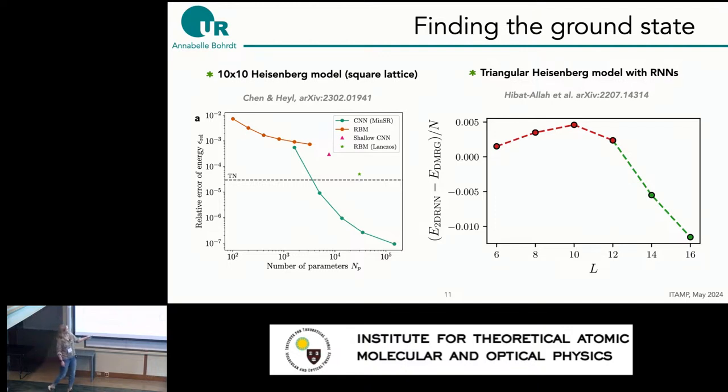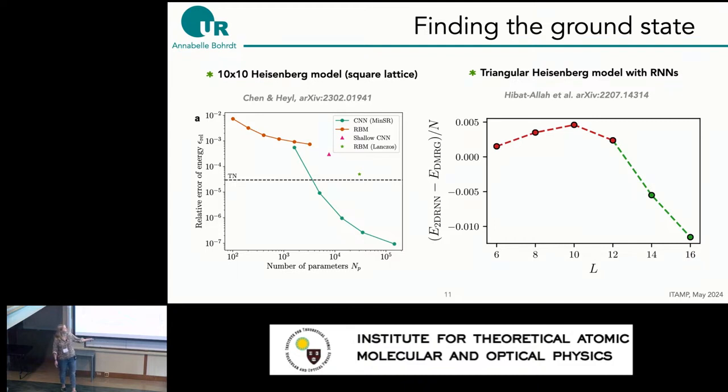And this plot is maybe even more interesting because here they're looking at a triangular lattice, so again a spin-1/2 model, and now they compare the energy that they get with the energy that you get out of DMRG. And the nice thing here is, you're looking for the ground state, so you just want to go as low as possible. And if your neural network gives you an energy that's lower than what you get out of the DMRG, you're doing better. And that's exactly what happens at some point. So they are plotting this difference between the neural network and the DMRG energy as a function of system size. So this is a 6x6, 8x8, and so on system.